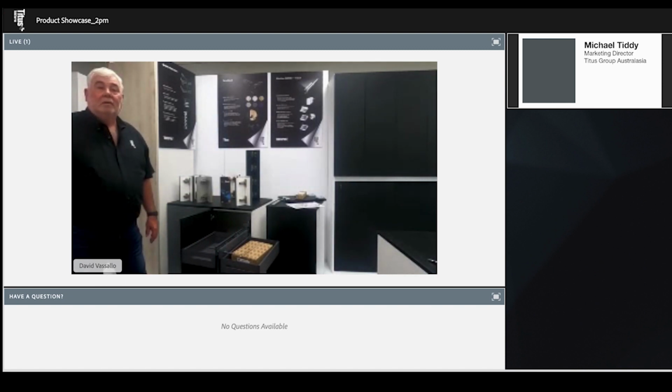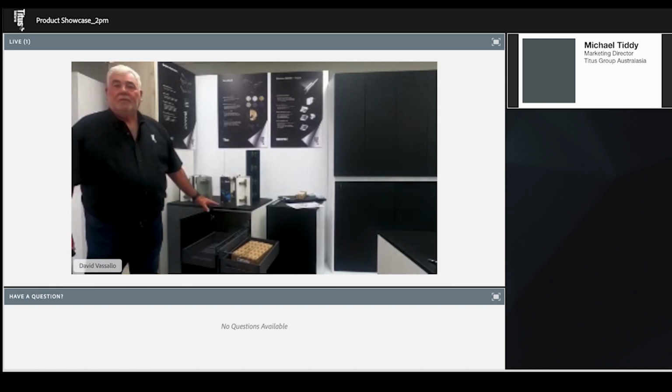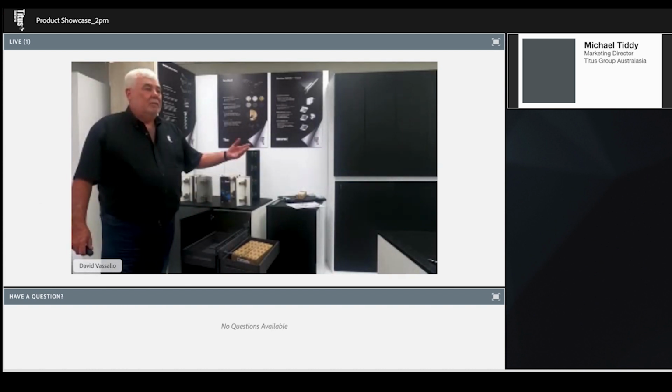Any questions? Yeah, do all of the units in the range have solid bases? Yes, all of them do. The Quadra part of the range has a steel basket, so they have metal bases and a drop-in mat. The kidney-shaped roll-out Oliveira product has a wood base, a melamine faced base.